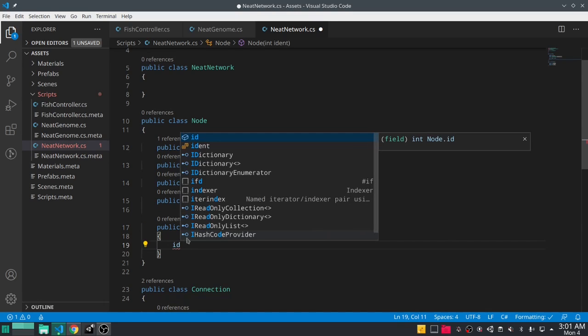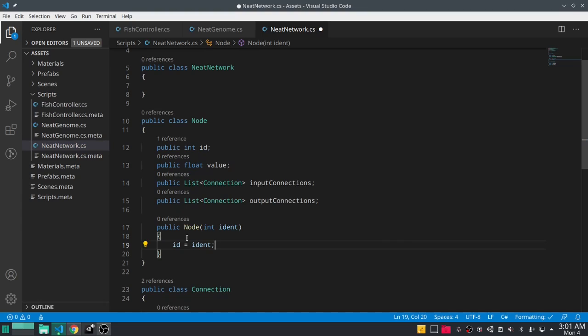And then we're going to do ID equals ident. And then that's basically it. When we're creating the node, we just give it an ID. As the connections get created, then we put the connection in the proper node. So we're going to add the connection to the proper thing.